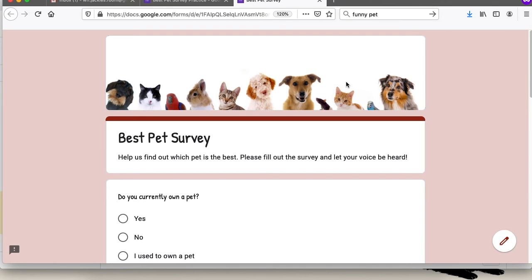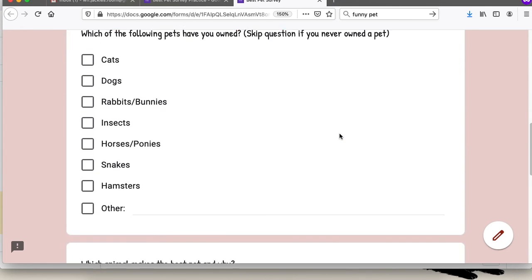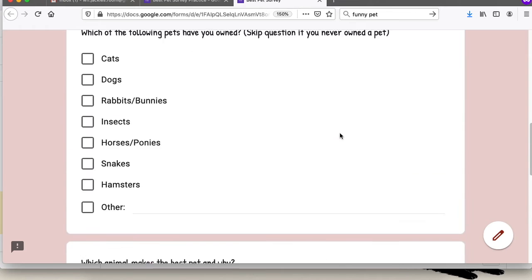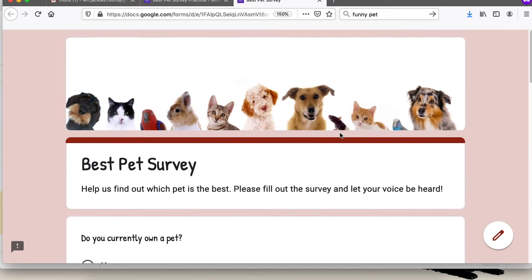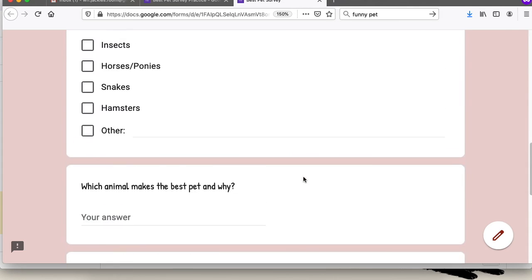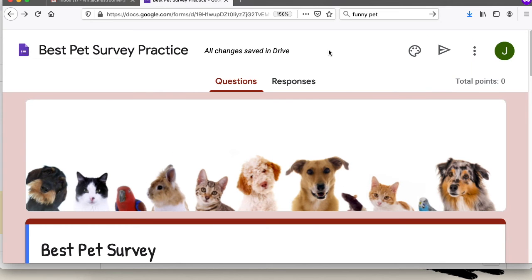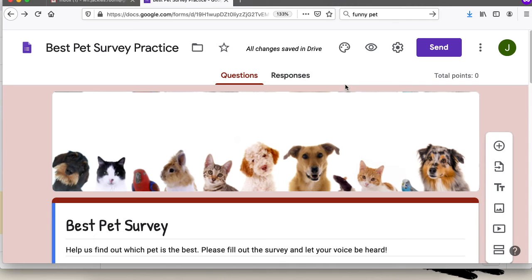I'm just going to zoom in just a little bit here. And this is what the respondents will see. So it's a good idea to look this over just so that you can get perspective. And if you're happy with it, you can leave it as it is. So I'm going to go ahead and close this tab. And then now, I'm going to just zoom out again.